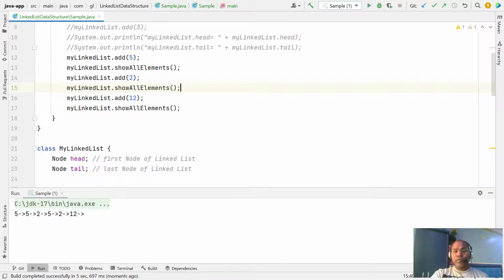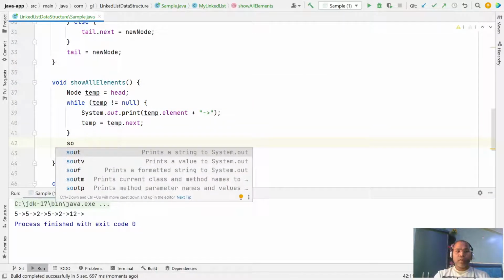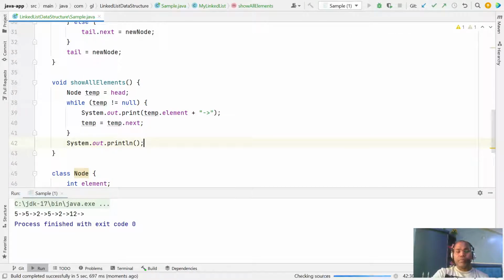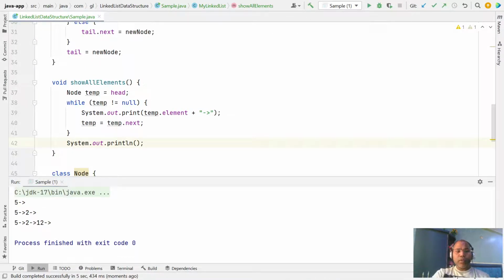Let us do a new line, so we get the new output for each iteration. First time we get one element, next time 5 and 2, third time 12 at the last. So always we are adding elements at the last.